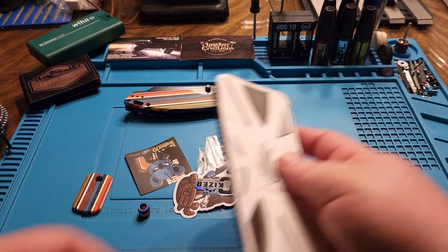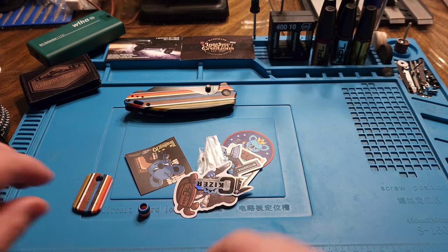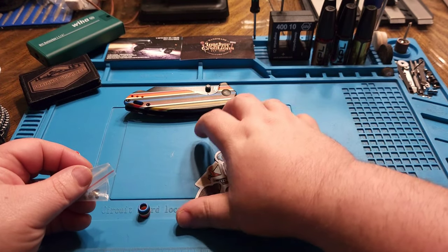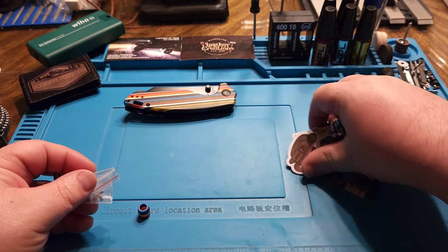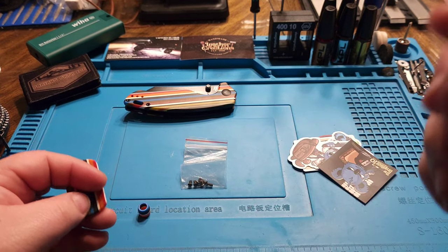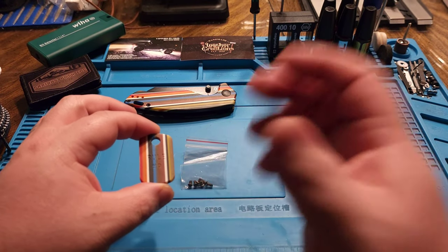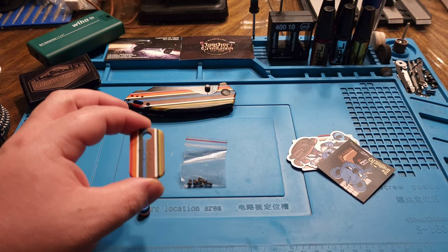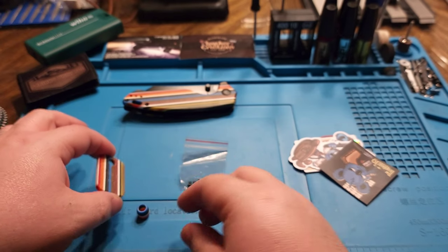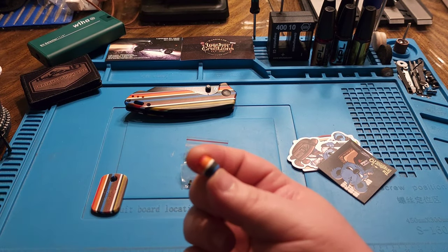Typical Kaiser packaging — you get the little cloth and the instruction booklet. With this one you also get the extra hardware that comes along with it. All your Kaisers always have the extra hardware, which is really nice. Then you get the little Rule Number Nine tag — and the little multi-colored G10 bead as well.